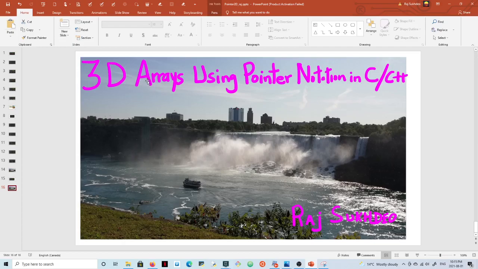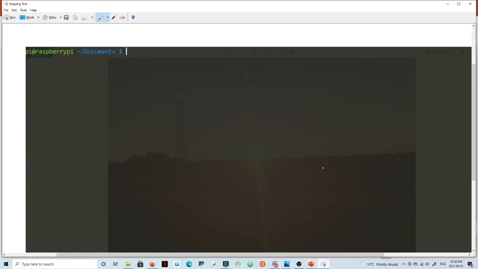And then we can show how we can dereference the address to get the actual value at a particular point. And we'll make a comparison between the pointer notation and the subscript notation. All right, so let's start doing that.